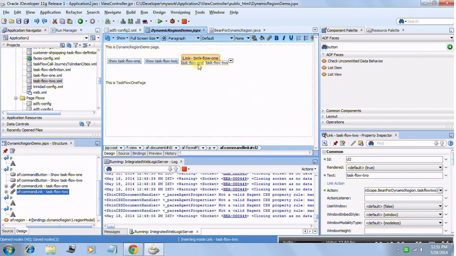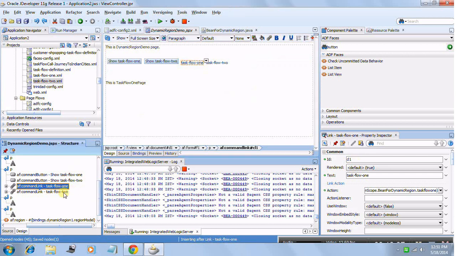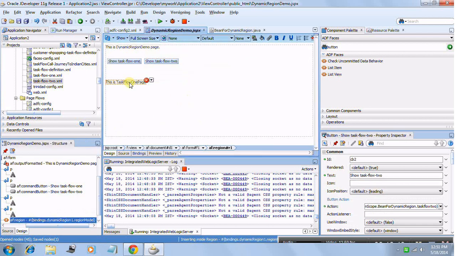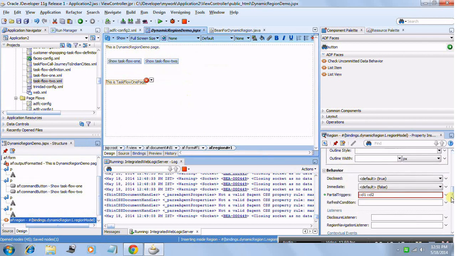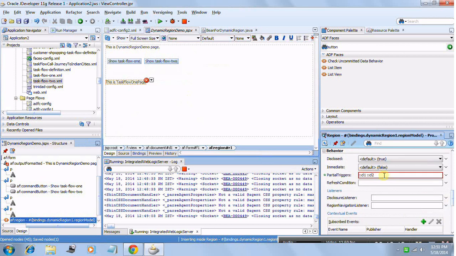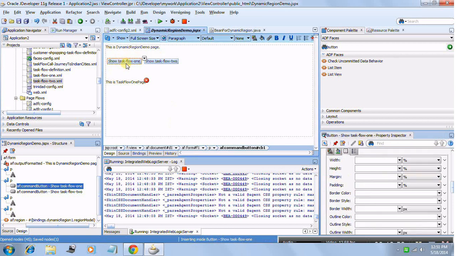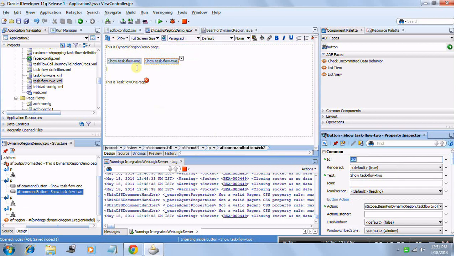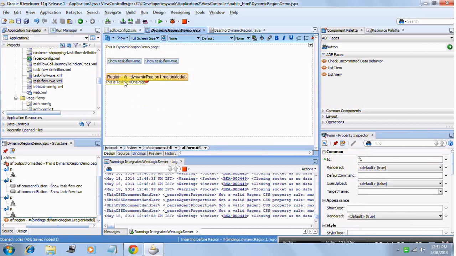So when you delete these, if I delete these 2 links, obviously this will still be pointing to CL1 and CL2, and that's the reason that it is showing an error. So what I will do, I will take what ID is over here. CB1 is the ID over here, and here CB2 is the ID, right? So I'll probably take these IDs and paste them in the partial triggers over here.